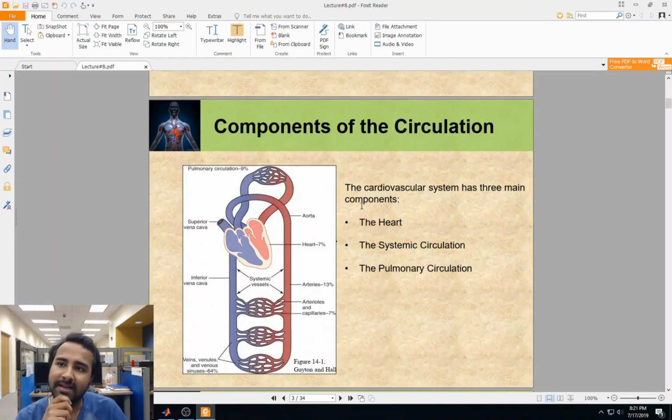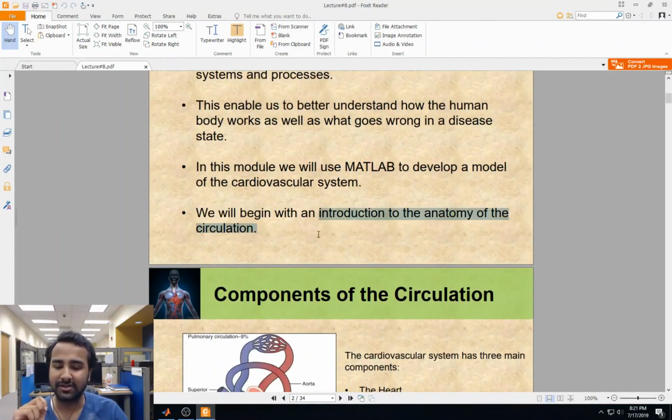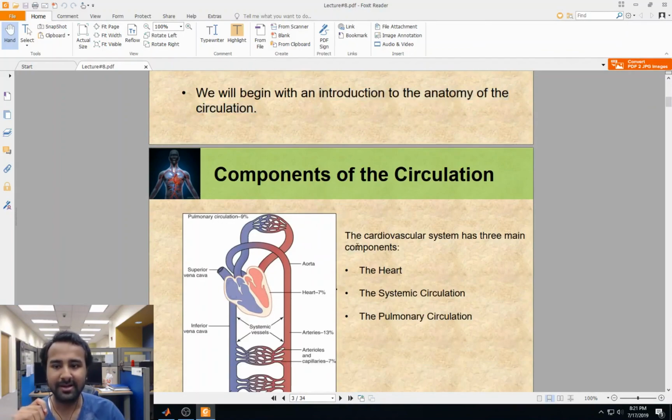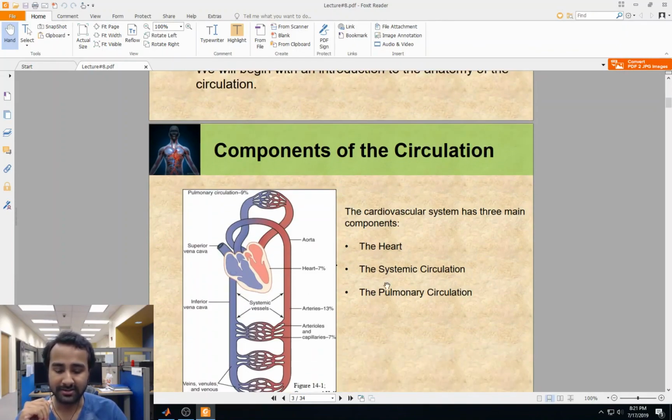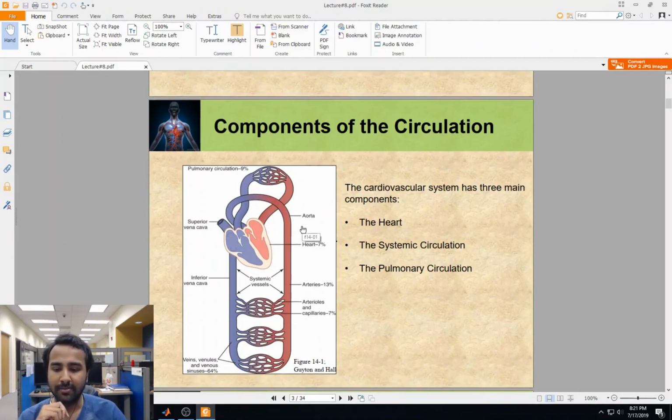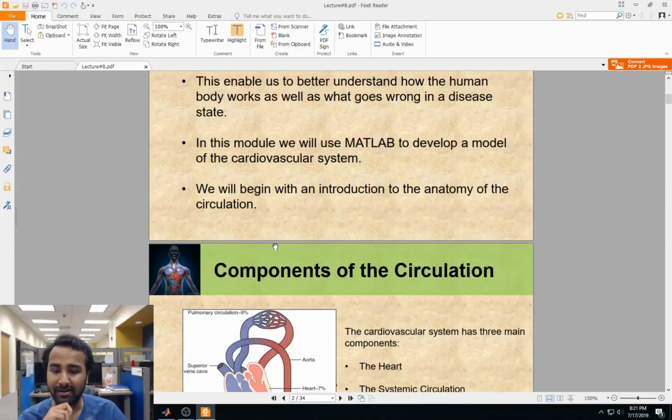I realize you're probably taking this as a freshman, and you may or may not have ever had any introduction to the anatomy of the circulation system in the human body, even if you were taking biology in high school. So this might be your first foray into how the circulation system works. I'm going to go a bit slow through this and try to explain each individual part. It's really just a giant loop that repeats over and over again, but once you have the loop down, it becomes second nature to you. But if you already know all this, you can skip to the next part of the video where I actually explain how we model this complicated little system. If not, then join me as I try to explain what a biology teacher would do.